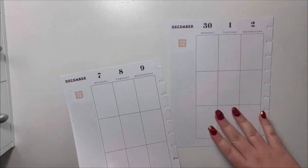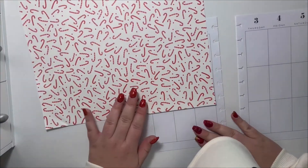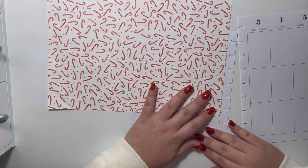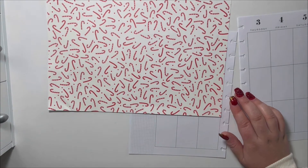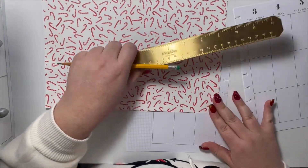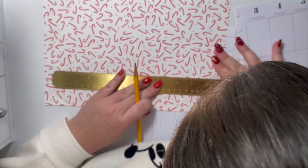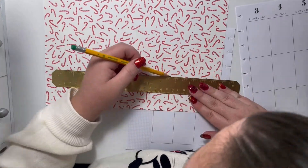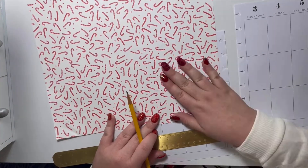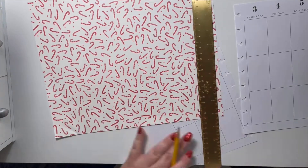I'm going to take these papers out so we can get started. First I'm going to lay down the large piece of paper — I have plans for it. I want to basically spread it across the middle row, so I'm measuring it. Every time I've done this I never do it right, so I'm determined to get it right today. I'm holding it up and I can actually see through the paper to see where the line is that I need to mark.